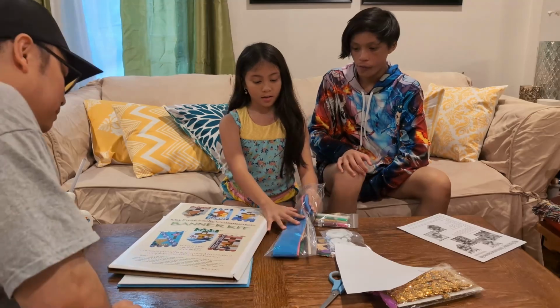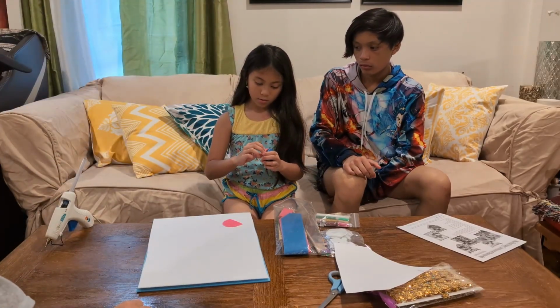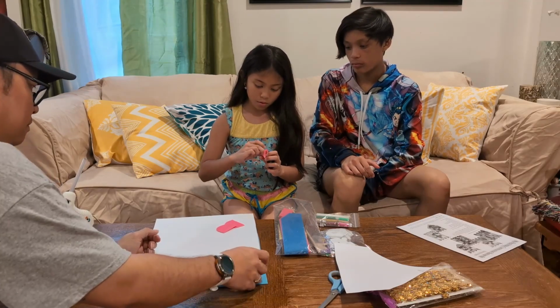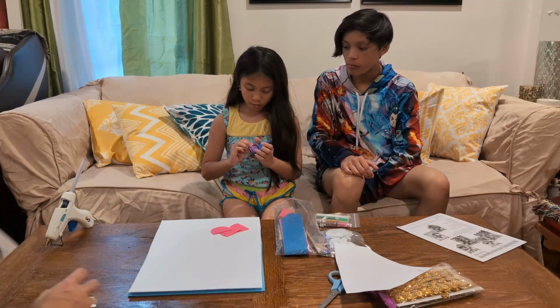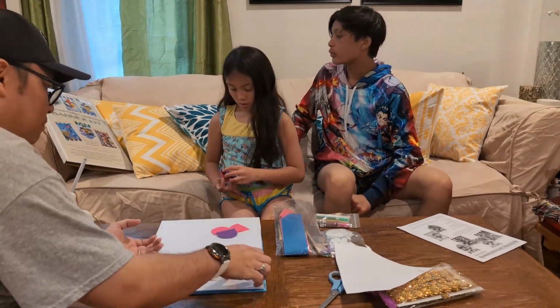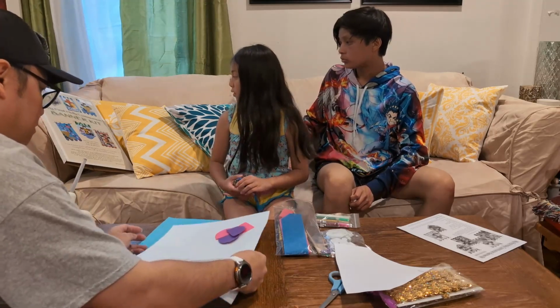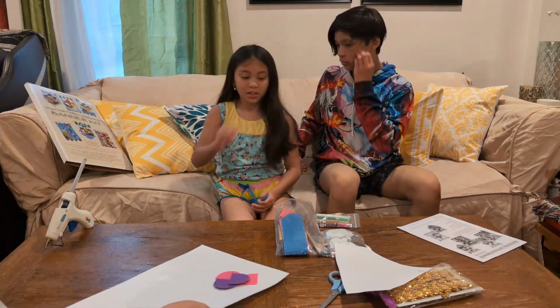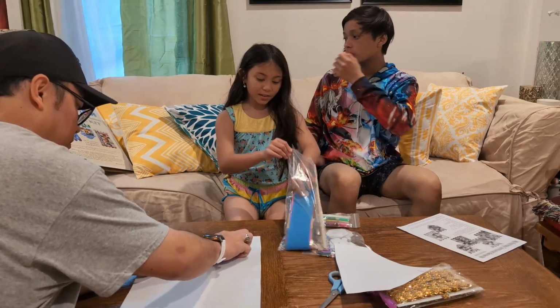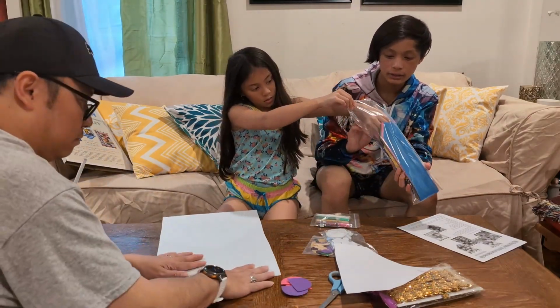It's pink and purple. Three pinks, 1, 2. Oh yeah, it's actually going to be perfect. Wait, but where did they get that strip from? It's one of the accents from the kit.